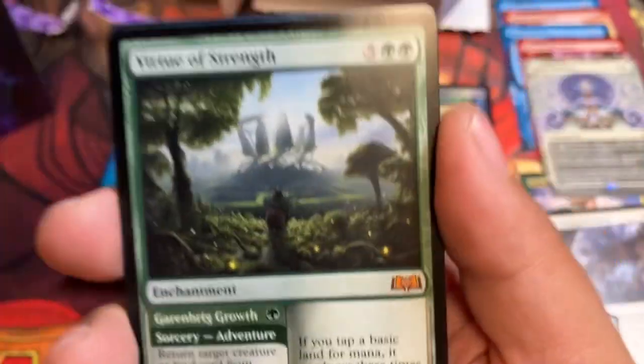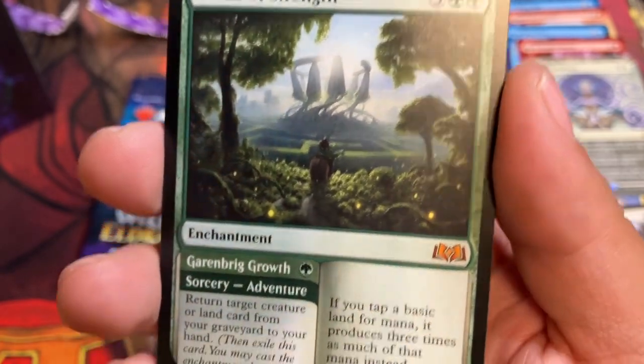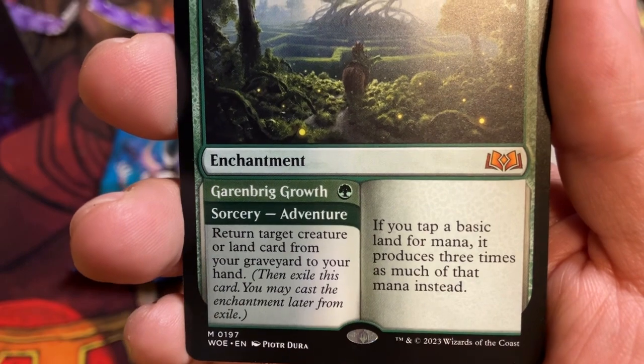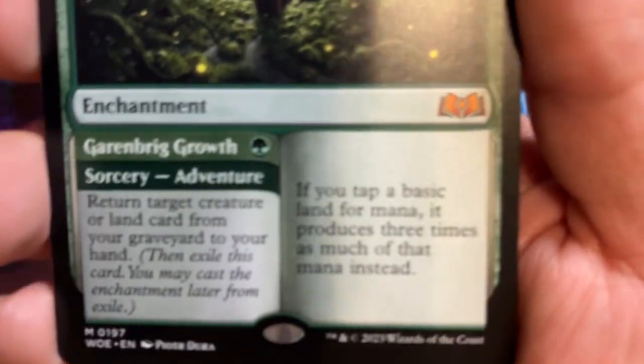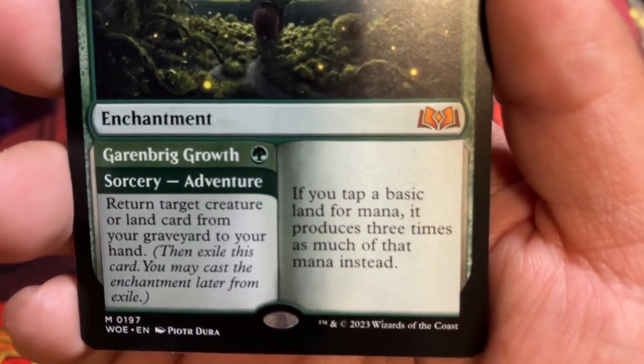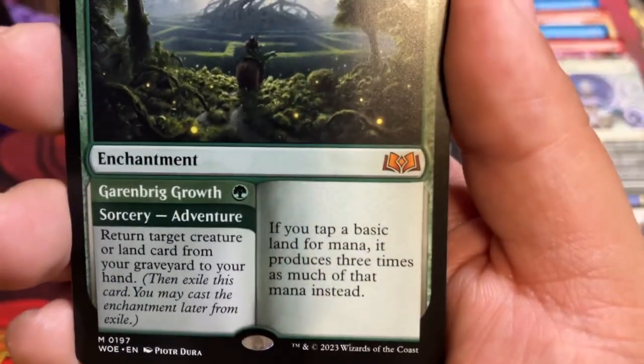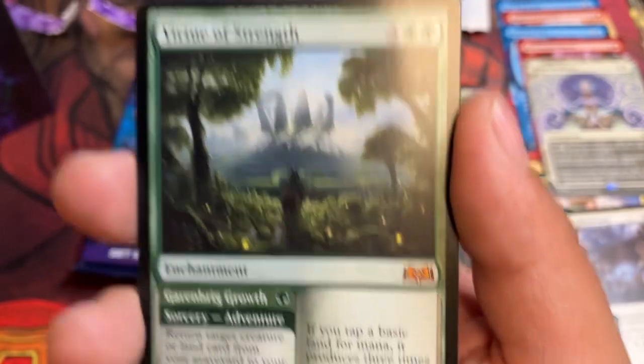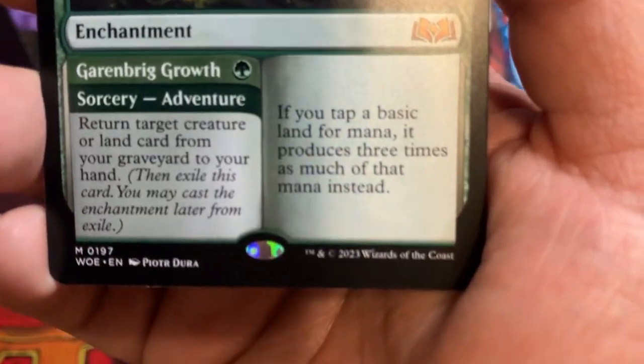Oh, Lotus God! Woo! Virtue of Strength. For 1 green, return target creature or land from your graveyard to your hand. Stupid. If you tap a basic land for mana, it produces three times as much mana instead. I like this because it's only basic lands.